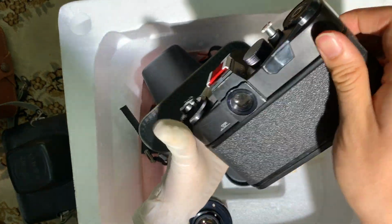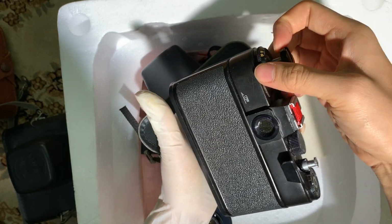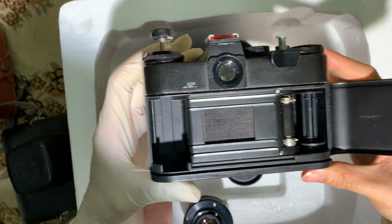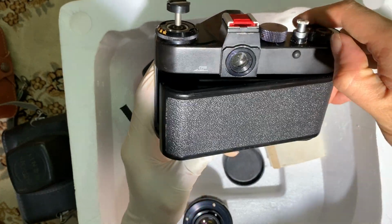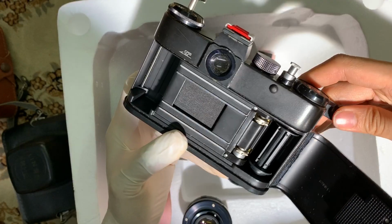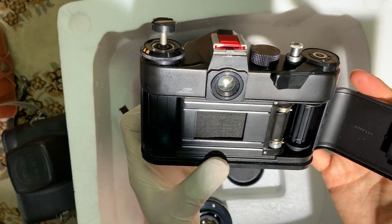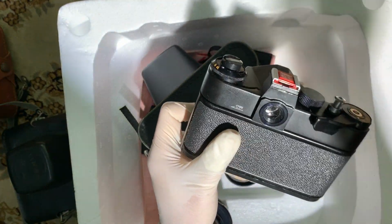So, show you the different compartment. There you go, thanks.